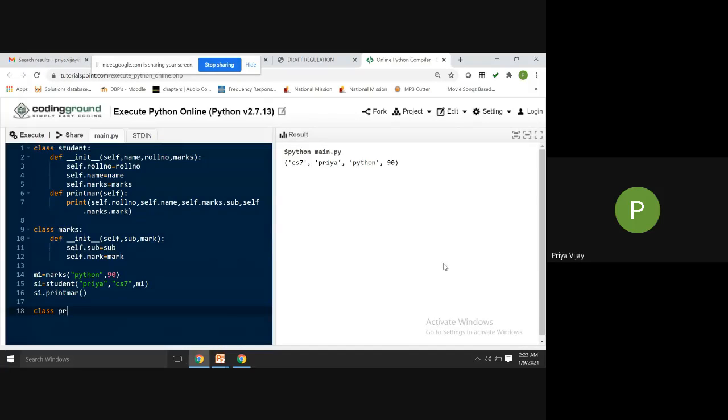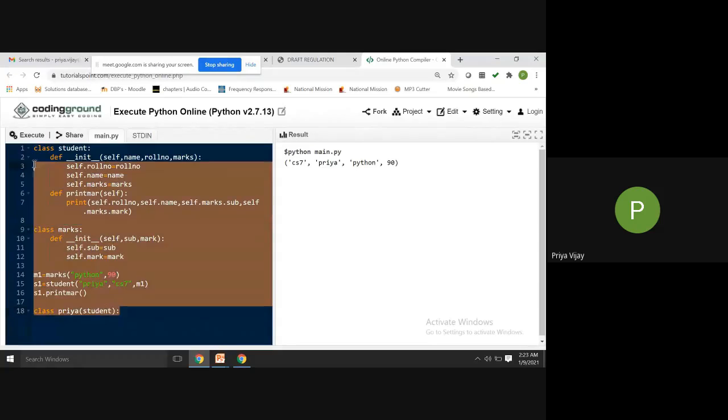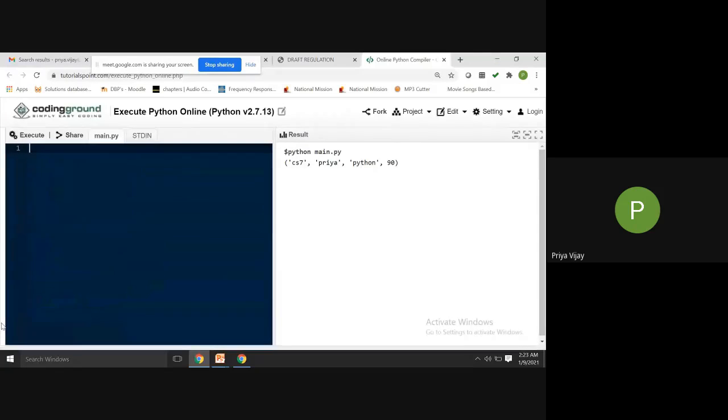I have to create Priya inside that student, so I have to write within my bracket. So I write class phone first. Inside phone I will have some property in it.